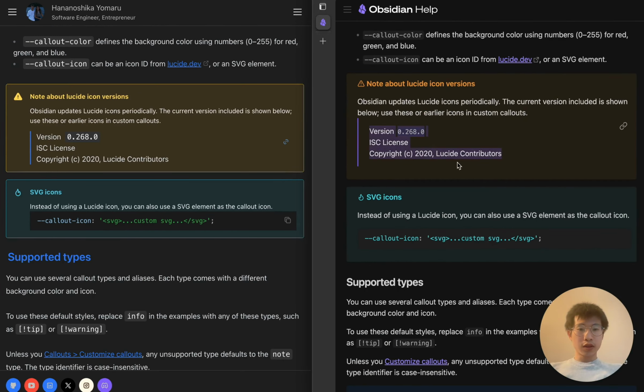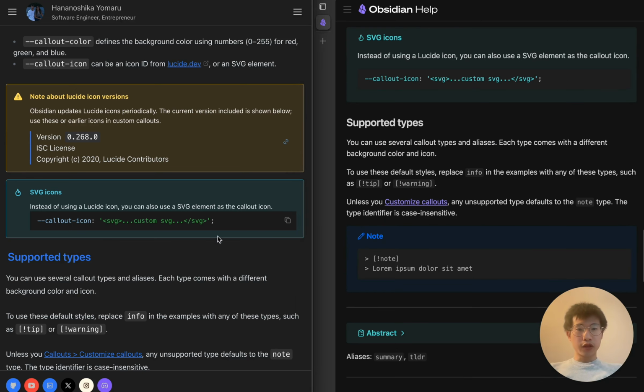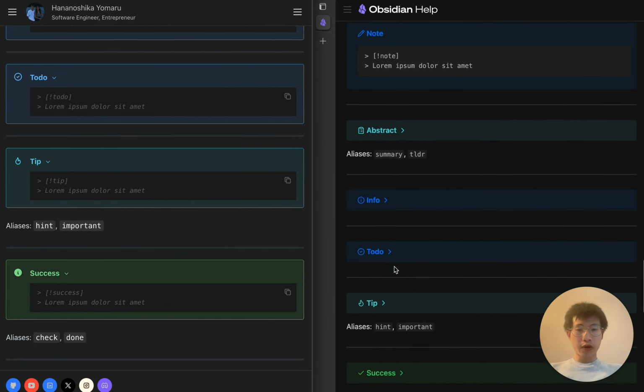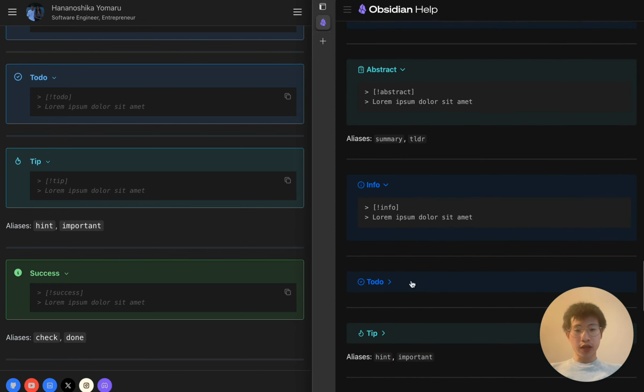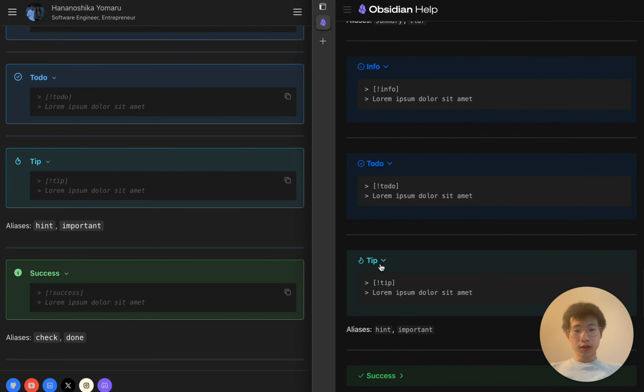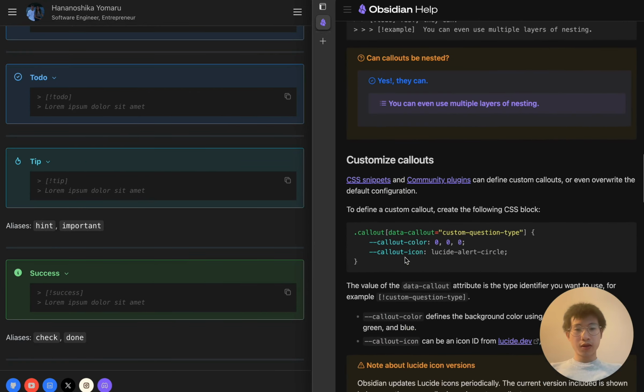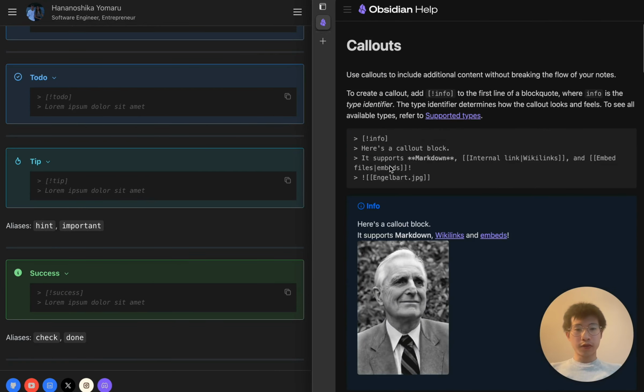and it works. This internal embed, it works. SVG icon, I support all the callout variations, the supported types, and I make it super easy to extend the type as well. Probably even easier than Obsidian Publish itself.